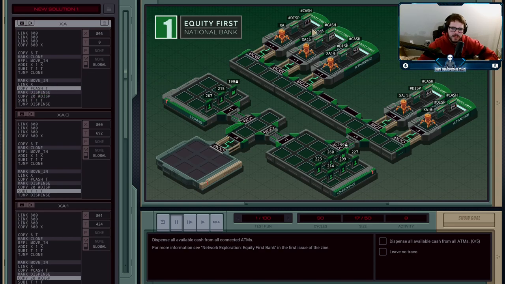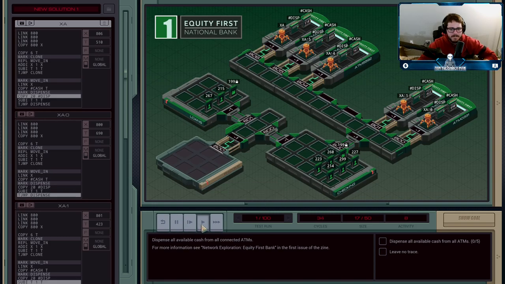The first thing they do is copy how many bills are in the ATM into their T register. We're going to use the T register loop trick again. Over the loop, we are going to copy 20 to the dispense register, subtract one from T, and as long as we still have a value in T, we're going to loop back and keep dispensing. It's important that we dispense exactly the number of times we need to, because an alarm will sound if you try and dispense when there are no bills left available. So we have to do exactly enough and then stop. So that's what they do.